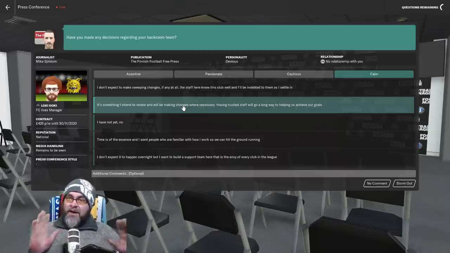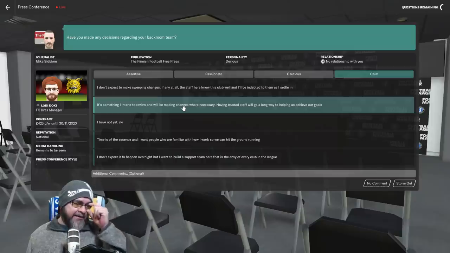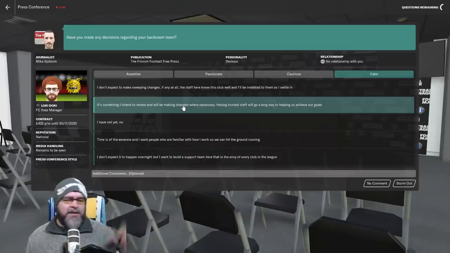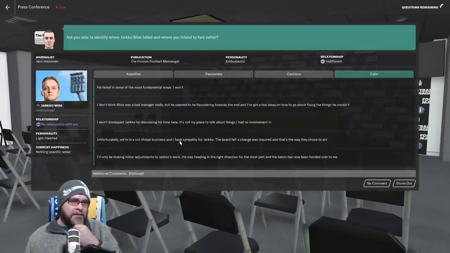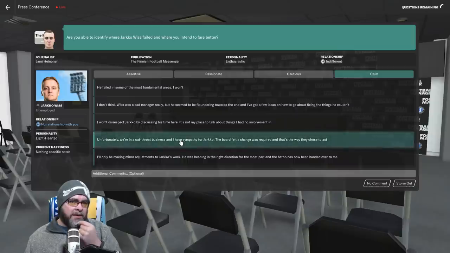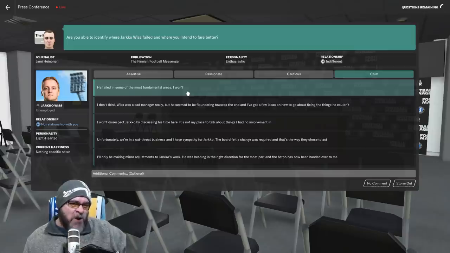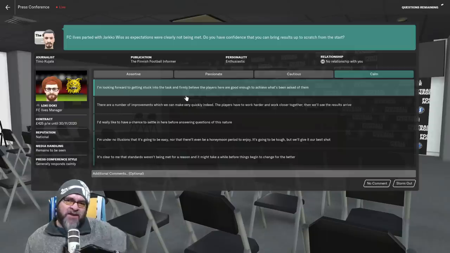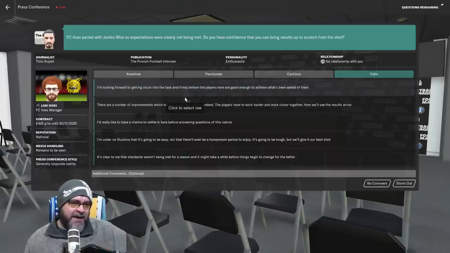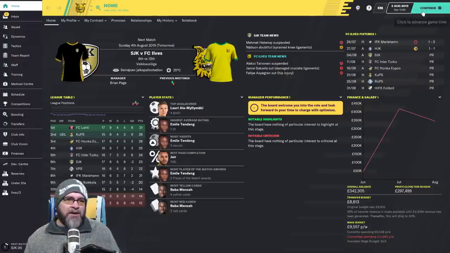I have approached a scout and a physio, but we can worry about that another day. He failed in some of the most fundamental areas. I won't. I'm like a lynx. Get stuck in, and I firmly believe in myself.